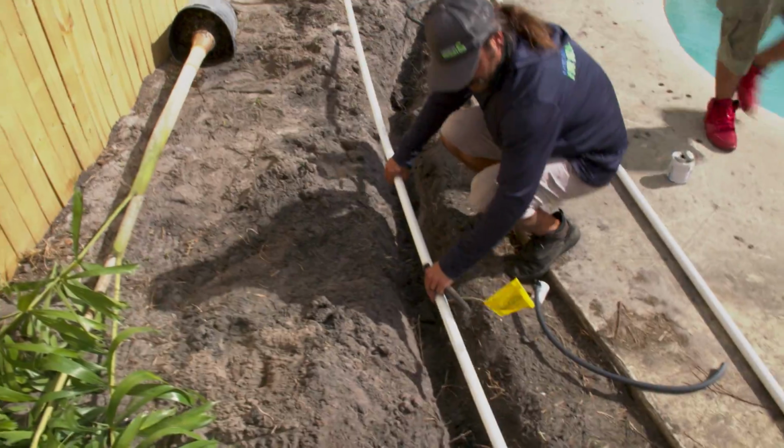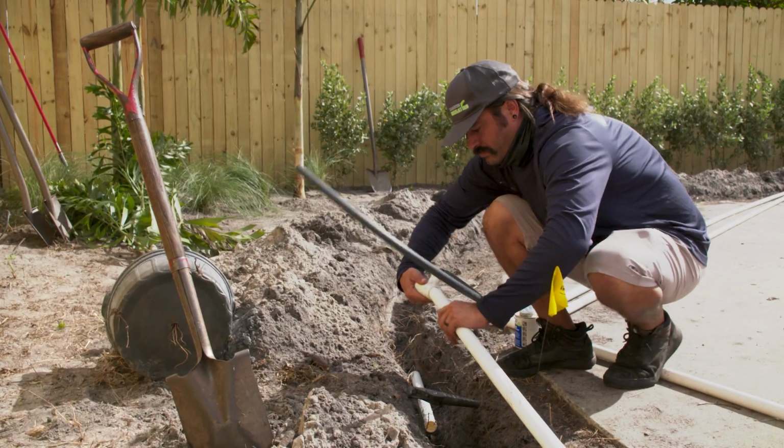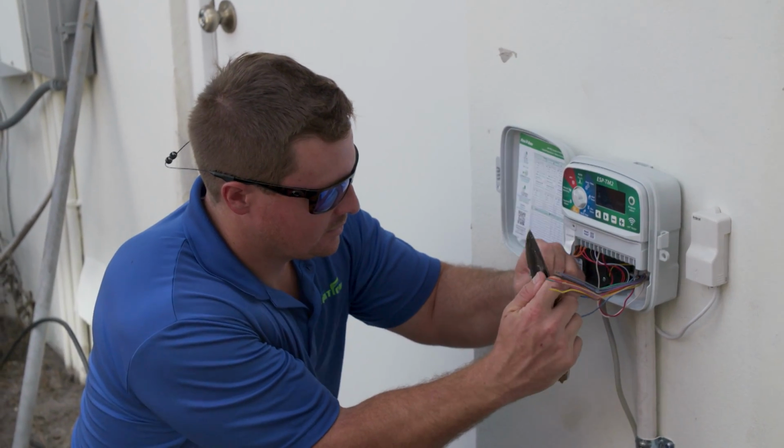They should reach out to their local irrigation technician or company and have them come out, assess their system, make sure they have a rain sensor, maybe consider upgrading from the old mechanical system to the new digital system. How much water savings are we talking about? Minimum half. Wow. Yes, absolutely. That's a big deal. Absolutely. It's saving money and saving water.